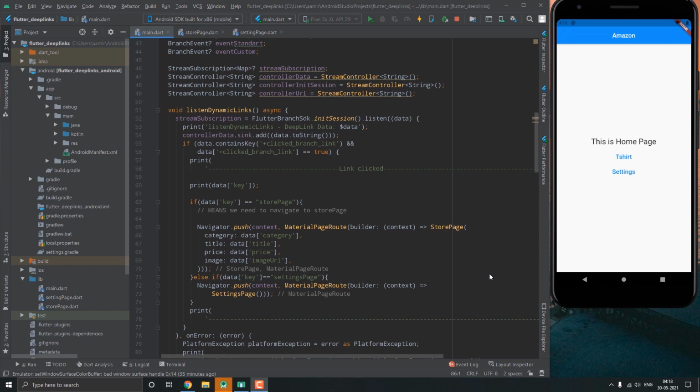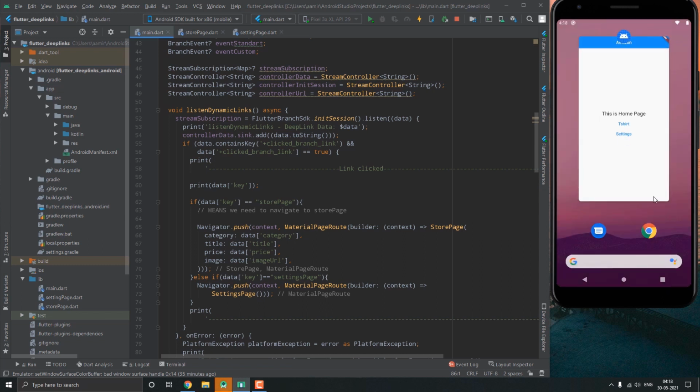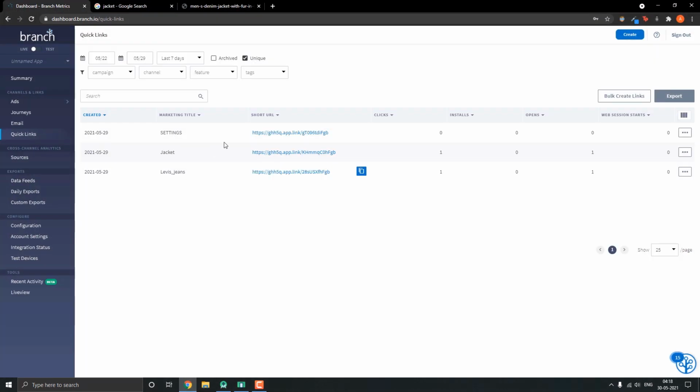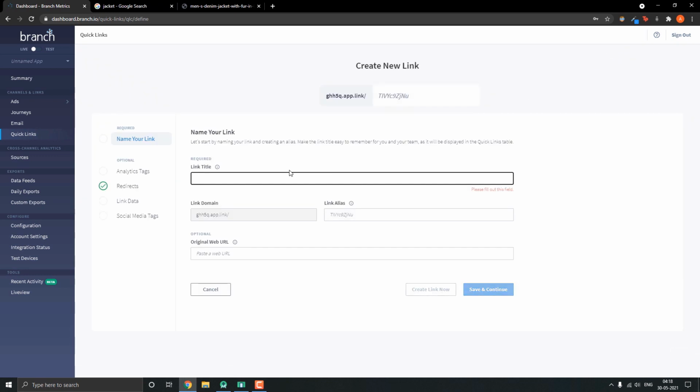Okay, so it works. But let's see what happens if our app is not in the background and our app is actually closed. So let's just close this app. Then we are going to generate another link, and this will be a link to go to settings.